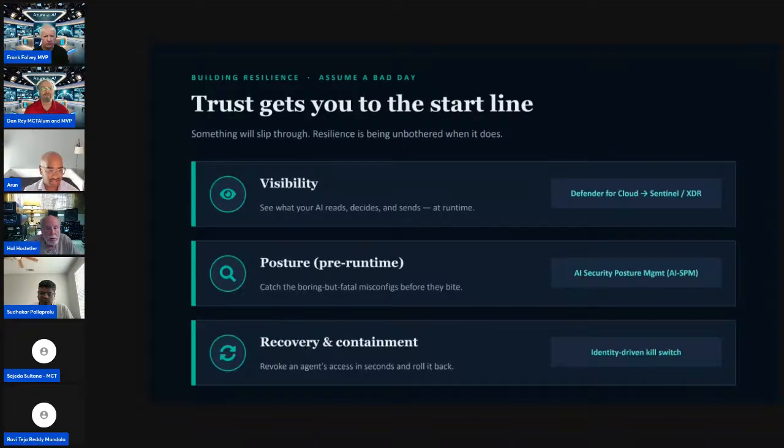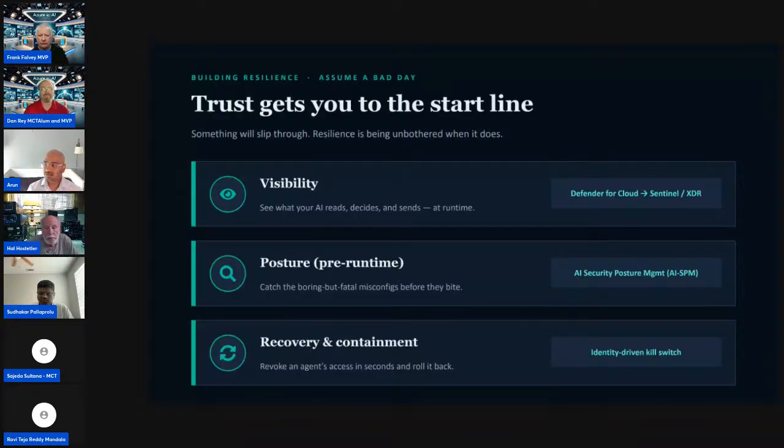The visibility, right? So the initial design, okay, so it starts, and then what's the next one, right? So you should have the visibility, how the AI is interacting with your environment. So it reads data, it writes data, and it sends data to people within your organization and outside of your organization.